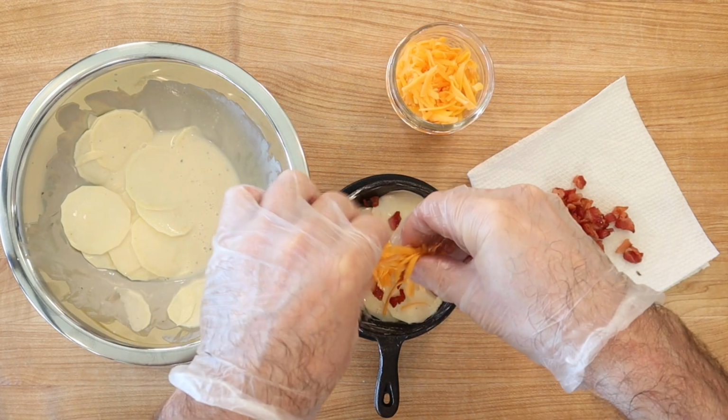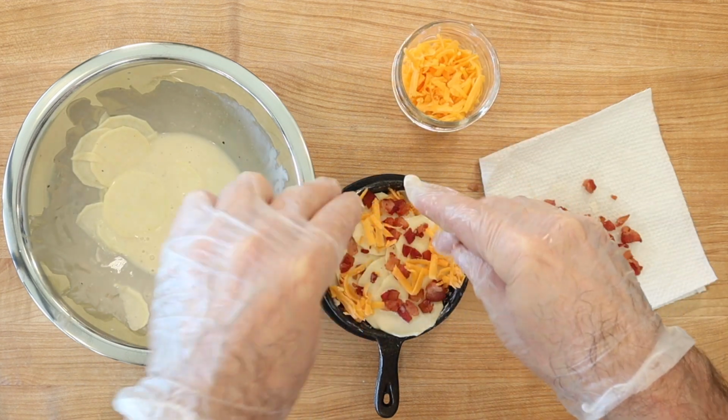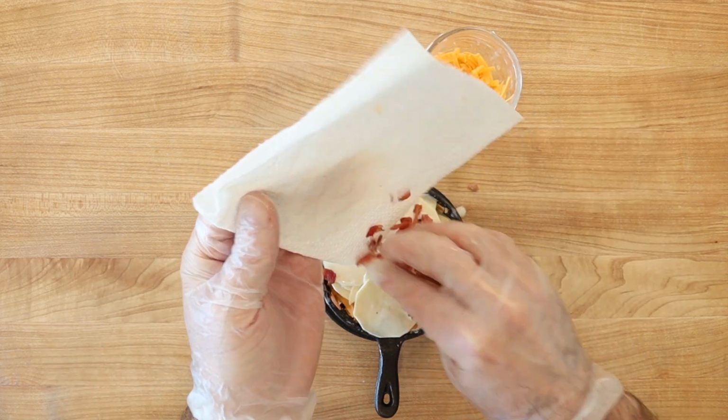Then layer the potatoes in a buttered skillet with cheddar cheese and bacon bits, finishing with bacon and cheddar on top, reserving half of the cheddar cheese for a cheesy crust.